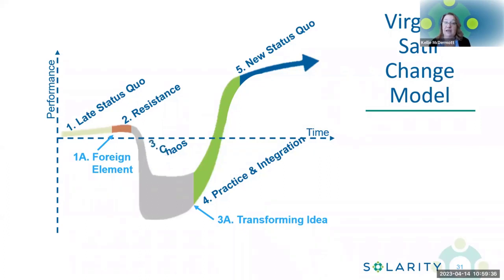Then you enter the chaos stage, which occurs when stakeholders enter unfamiliar territory. They're no longer comfortable with the status quo because something has been introduced to change that. Performance may drop to the lowest level during the chaos stage. Feelings, actions, and behaviors are unpredictable. Some stakeholders may feel anxious, others may shut down, and some may feel excited. Chaos can make stakeholders get creative as they try to find new ways of dealing with the situation.